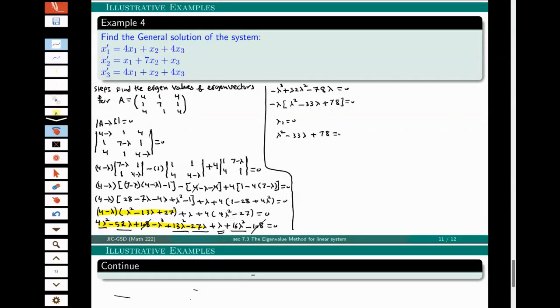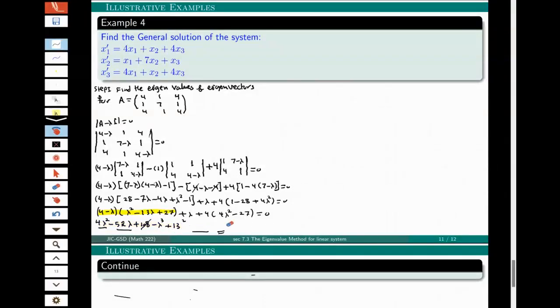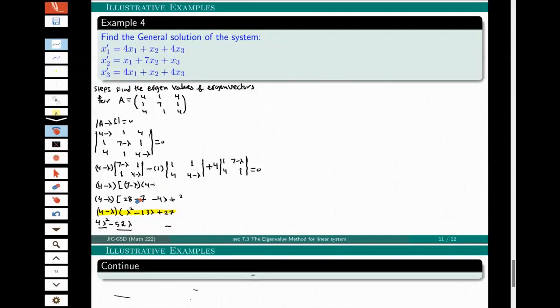I think there is an easier way to simplify this one. Let me try another way to simplify it. Before we continue, I have a doubt there is somehow an arithmetic mistake. So let me redo the calculation again. Let me just do the simplifying. I will do it again in another way to avoid this type of silly mistake.